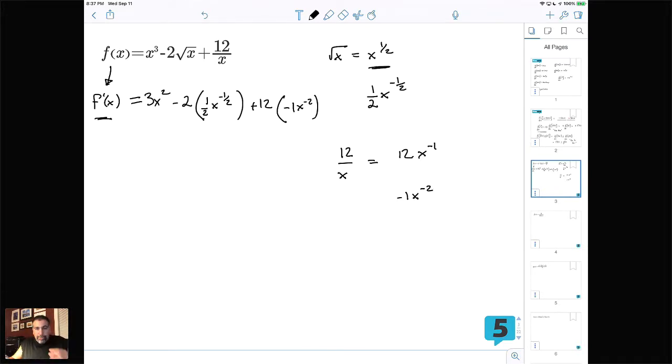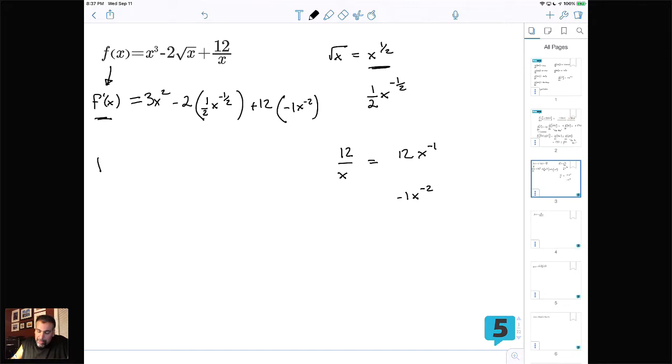One of the questions I'm sure I'm going to get is, how much simplification do we want? Well, that's really up to you as the teacher. And the reason I say that, in the AP exam on the free response section, no simplification is required. This would be a correct final answer if the question were to find the derivative. You don't need to do any algebraic simplification at all. Of course, on the multiple choice, you've got to match your answer to one of the 4 answers that are there. You're going to want to simplify this.